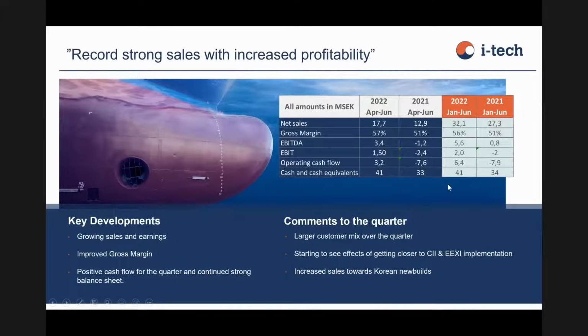I'll come back to the half year comparisons later on, but also for this half year, it looks very good indeed, boosted by this second quarter performance. Some information in the background is that the customer mix has been favorable to us. We strive to reduce dependency on one, at least the total dominance of one customer, and have a much broader spread of the technology. And we're happy that this quarter shows some effects of that.